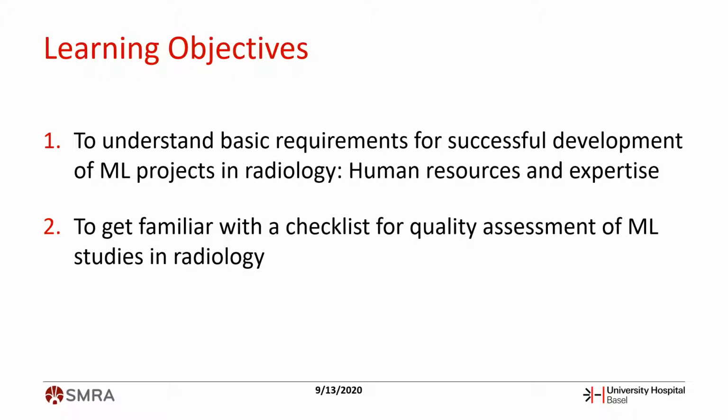These two questions directly translate to our two learning objectives for today. First, to understand basic requirements for successful development of machine learning projects in radiology with respect to human resources and expertise. And second, to get familiar with the checklist for quality assessment of machine learning studies in radiology. And this is useful both for researchers who want to write a paper in the field of machine learning, but also for those who want to critically appraise a paper on machine learning in radiology.